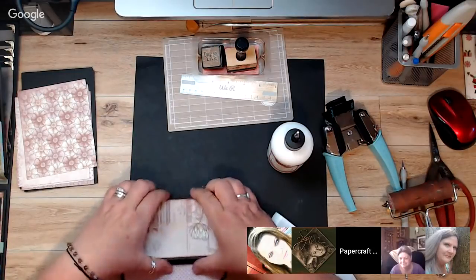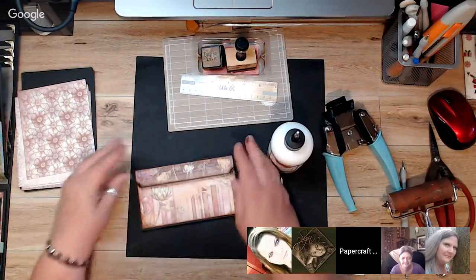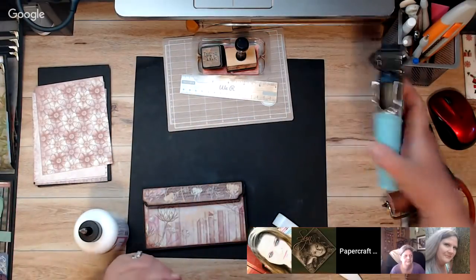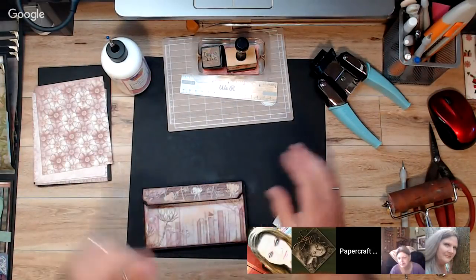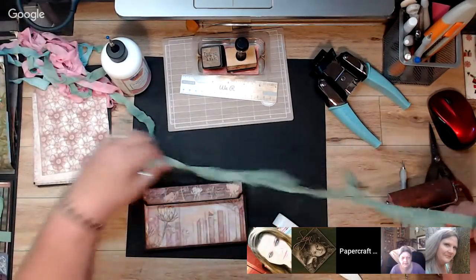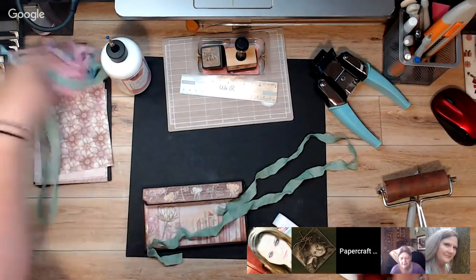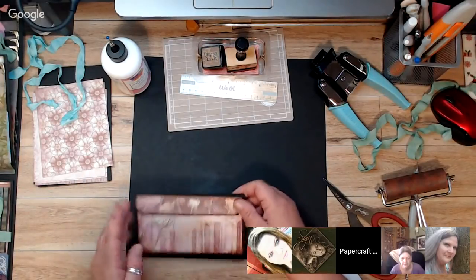All right, so we've got that little pouchy through the accordion part done. So this part's done. Let's close up this glue that just wants to spit out everywhere. Yeah, it's making a mess. All right, so I need some green ribbon, or what do you call this stuff? Seam binding. I think that's a big enough piece. We'll cut this down to size. And then we will run some score tape around the back of that. Oh, wait, I got to put the decorations on.